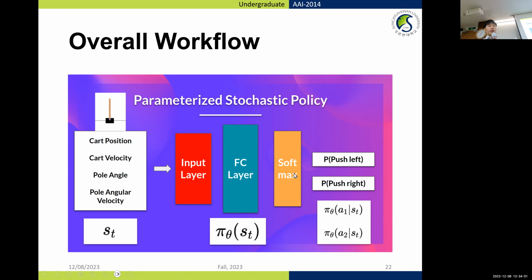The output layer will be the softmax, which generates the probability for either left or right, the two actions, from 0 to 1. So these are the stochastic policy for A1 or A2, left or right. Then the policy pi theta of s t is parameterized inside of these neural networks.